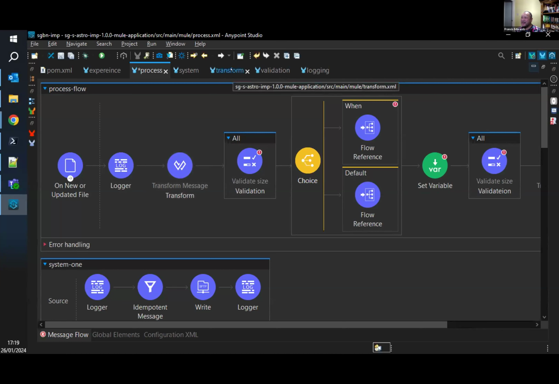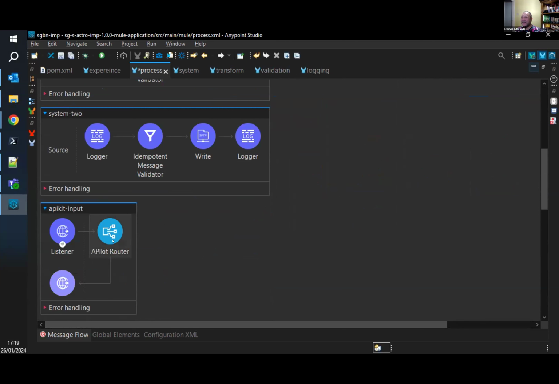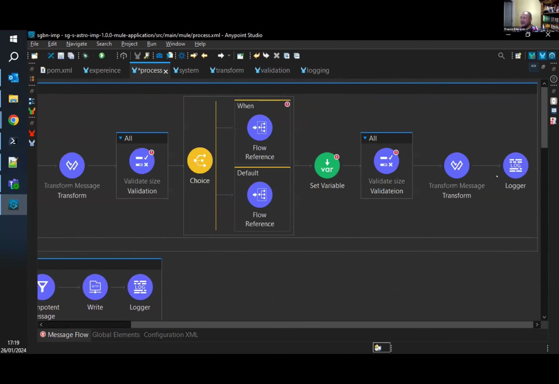The policies parts that I mentioned about: one thing that I've seen a lot of people talking about on Slack channels and within the Mule forums is people say, you've got an API kit router that does a validation on the way in, but do you validate data on the way out? Now, there's no policy to do a validation on the way out, but you could add a validator into the end of your flows, but then it would probably be unique within each implementation, whether it's process layer, system layer, or experience layer, for example. So why not think of this component as being something you can drop in the same way as you can drop in a message logger via a policy?